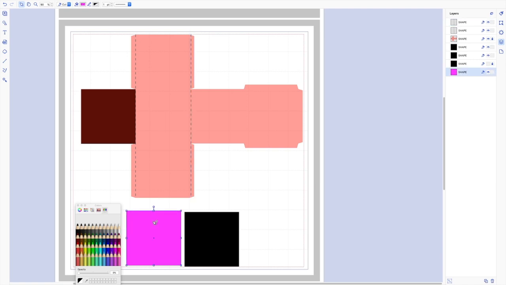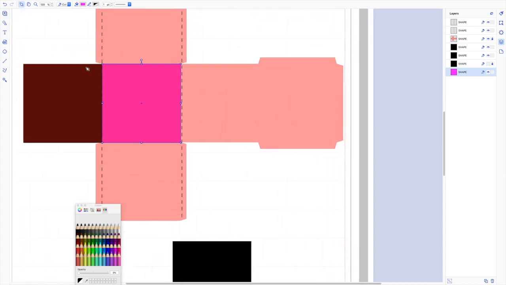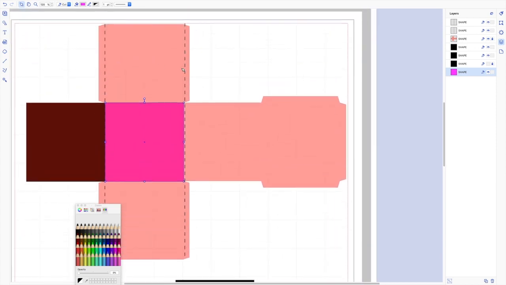Because I can take one of these squares and line it up with the last one, and we can zoom in and really see what's happening, and that allows me then to click on the line and bring it over. The other key here is that you can see where these little triangles end for the little fold, so that's how you also know where basically the perforation line is.